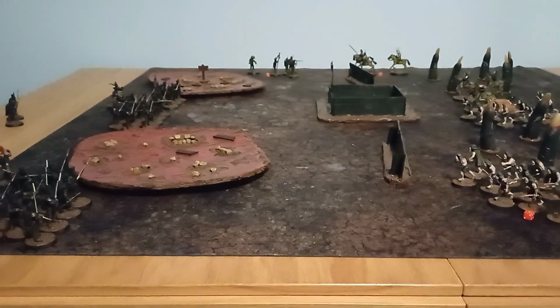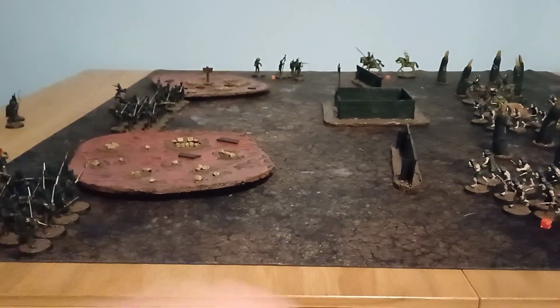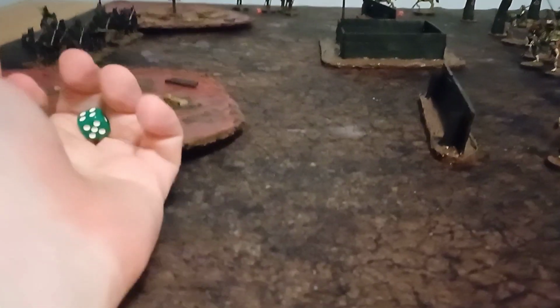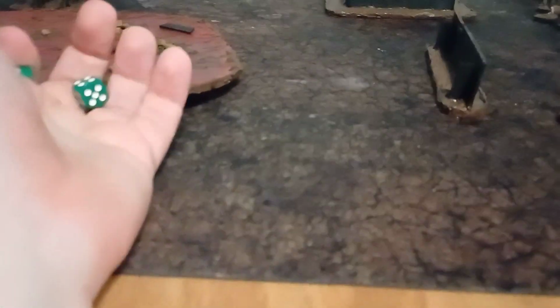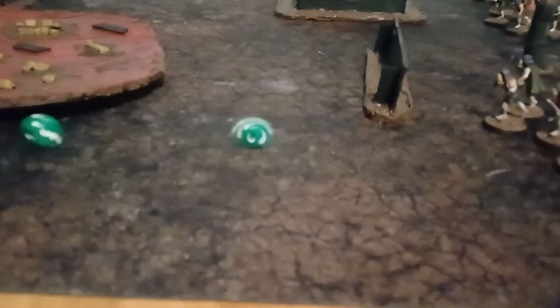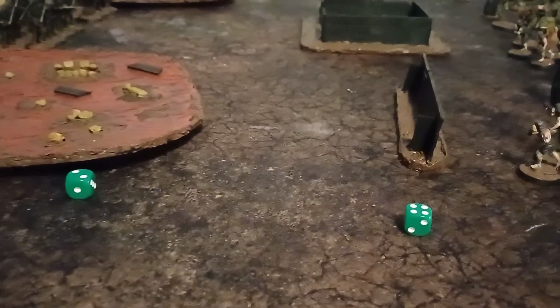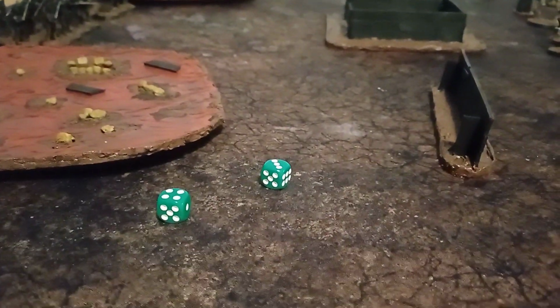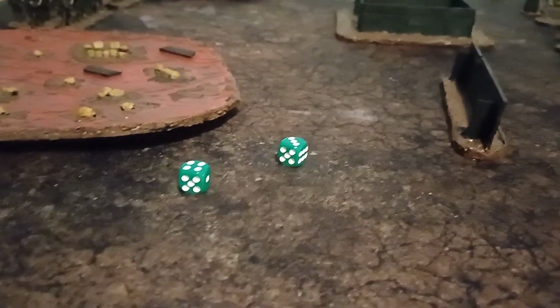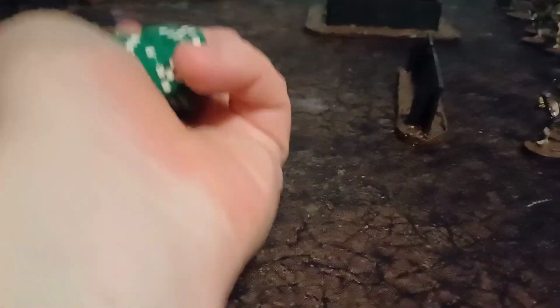Okay, it's time to actually try getting into combat. Namely, this lot are going to charge this lot. They are going to need to not fumble. They're going to need a pretty high charge roll. 12 inches is not going to cut it. I don't think 13 inches are going to cut it, if I'm being entirely honest. But they do get to be standing shot at.